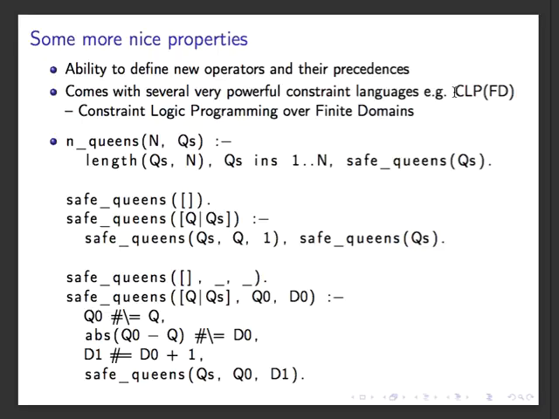And so you describe the board with a list of length n. In Prolog, a lot of things are based on lists, so the predicates that operate on lists usually don't have the name list in their name, because it's implicit, since almost always we are using lists. So if you have a predicate length, it means length of a list. You're saying that the list queens has to have the length n. You declare that it has this length, and what Prolog does is it tries to make this true, so it builds a list that has that length. So you can use it to count the number of elements, or to construct a list with a given number of elements. I'll go into detail a little bit later.